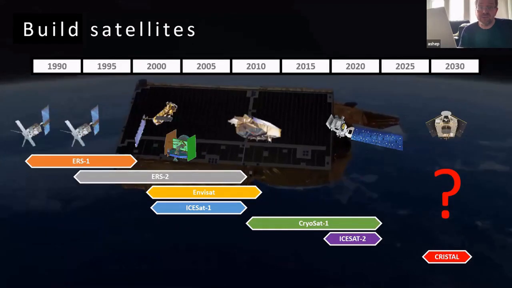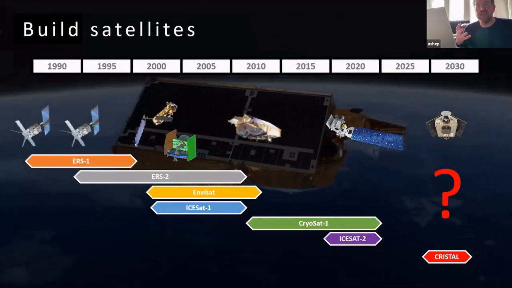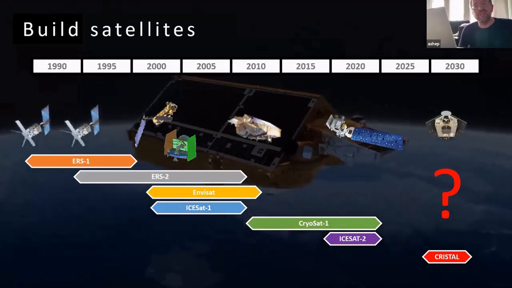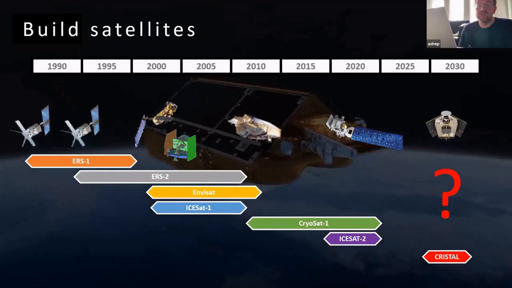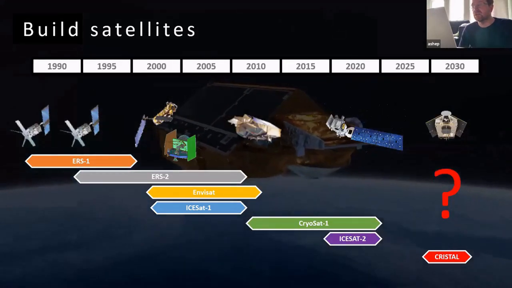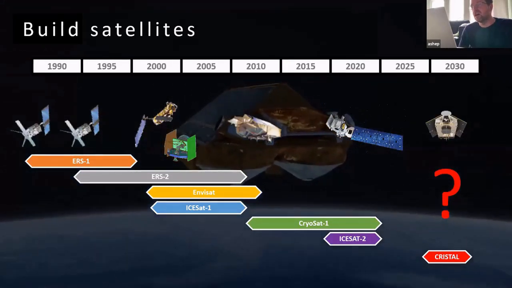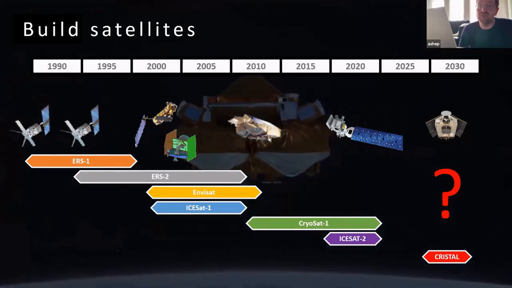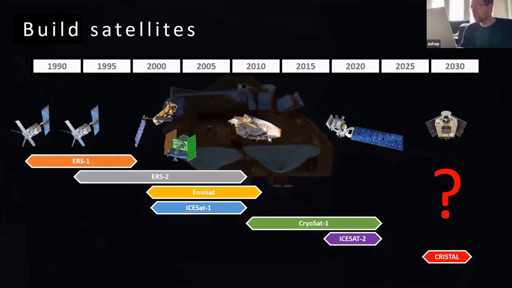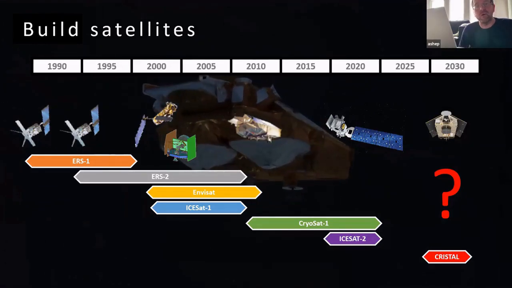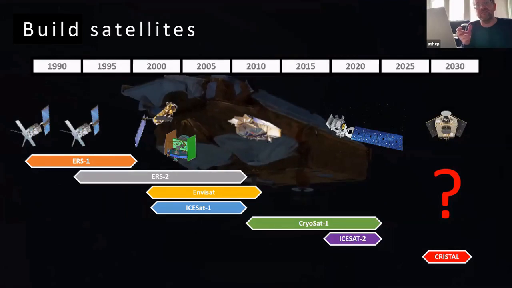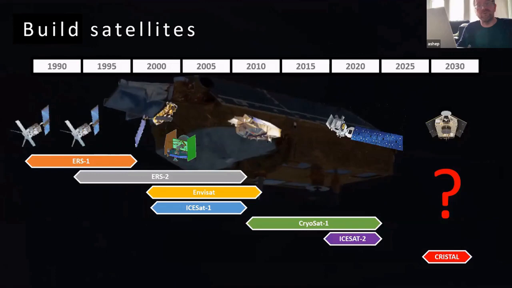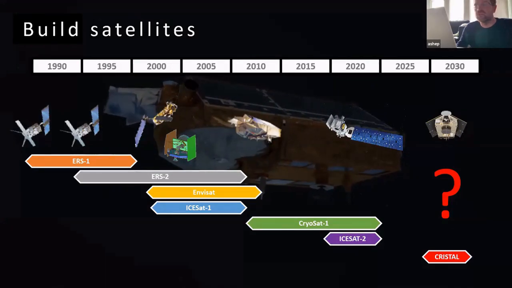The European Union is considering a mission called Crystal, which, if it gets approved, will probably fly in 2030. CryoSat's 11 years old. It's got a fuel leak. It's time limited now by its fuel leak and its battery degradation. IceSat 2 is time limited because of its lasers, and lasers, they sound cool in space, but they don't last forever. And so we'll have an altimetry gap in the polar regions of about 5 years, even if the European Union commit to paying for the follow-on mission Crystal, which won't really launch until the 2030s.